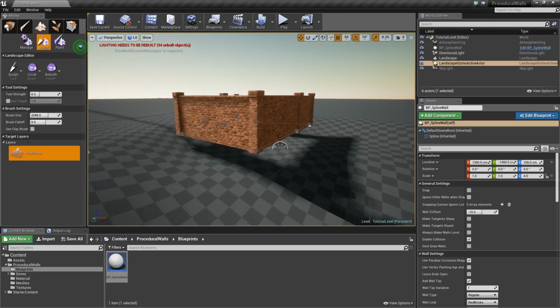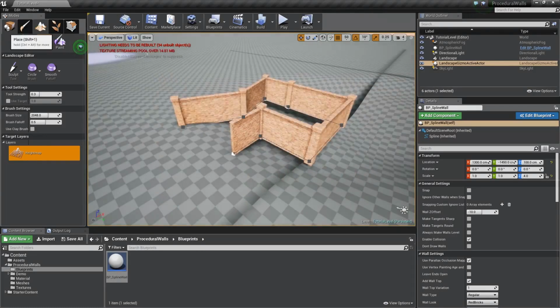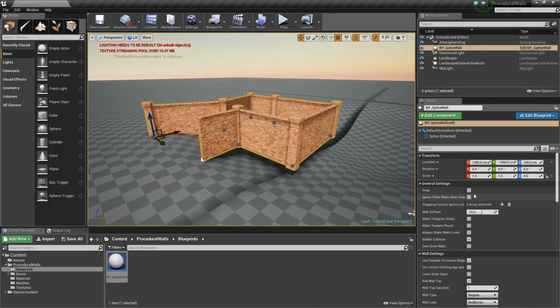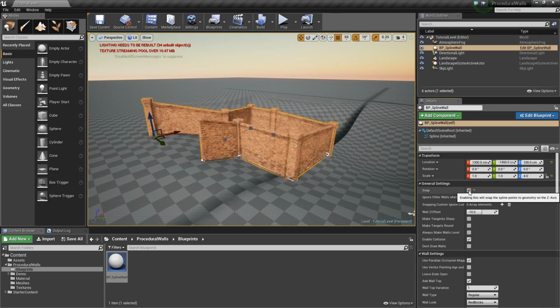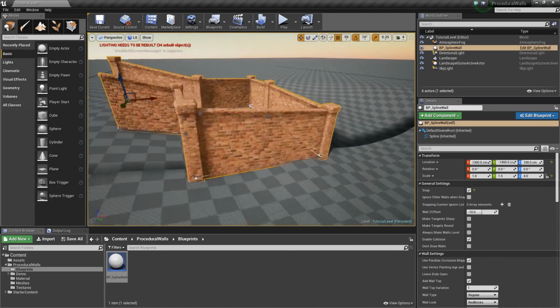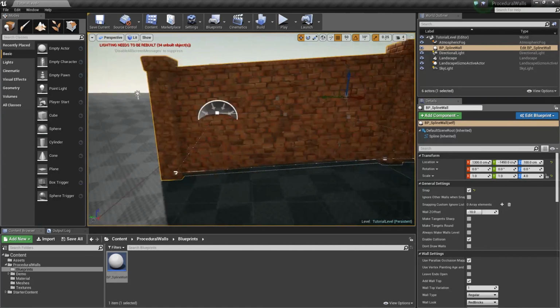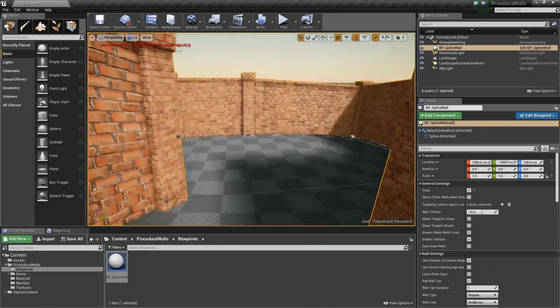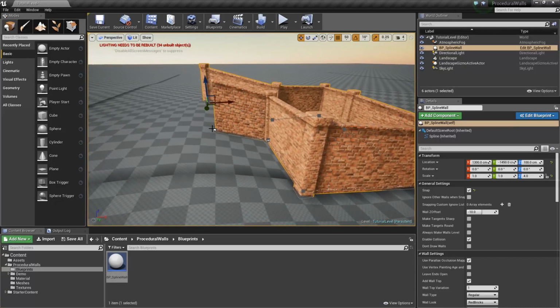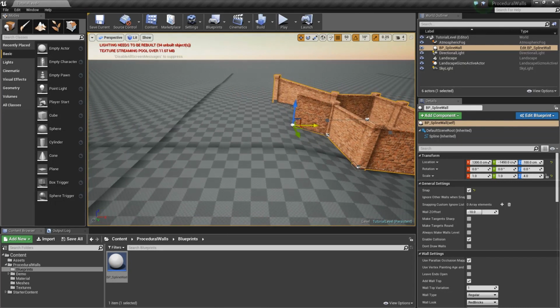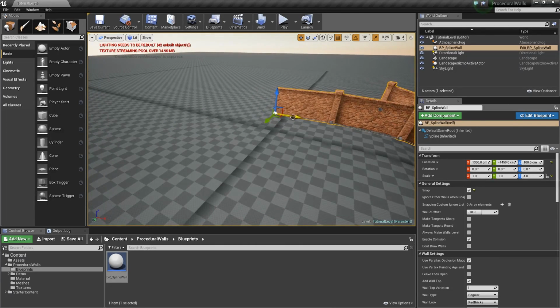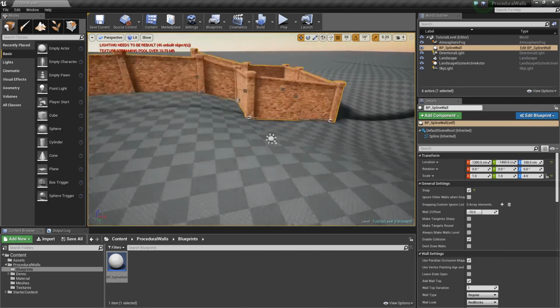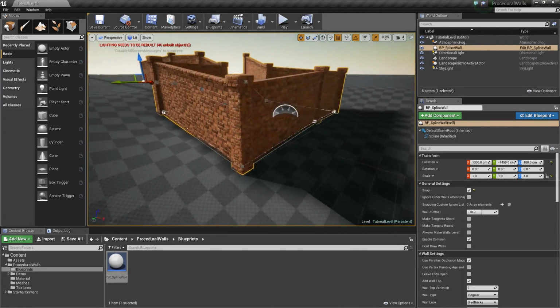So now you can see your wall is hanging in the air, and if you click on it and click the snap function, it'll automatically find the ground and snap to the ground. So that allows you to easily build a wall without having to worry about moving each part up or down and rotating it to fit your landscape.